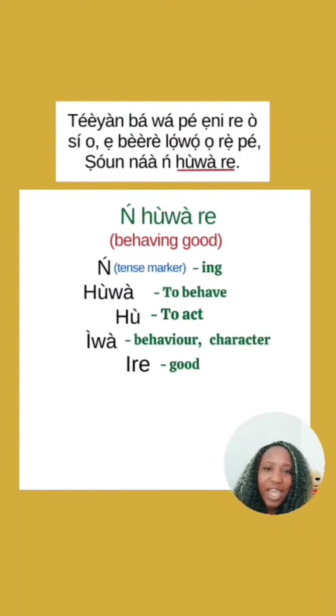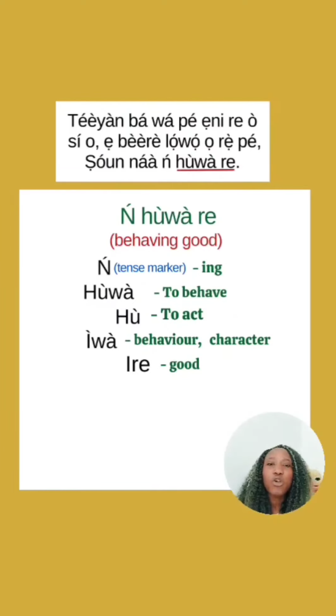So, huwa, like as I was explaining, is the verb of iwa, which is a noun. And as I explained before, ire is to be good, to have a good personality, to have a good character. Okay? Unhuware. Now, unhuware will not be used just by itself. I have picked this out from the sentence so that I can break it down for you. Now, to make another sentence with huwa, you can say, huwa dada o. You're not behaving well. Huwa dada. Okay? You're not behaving well.